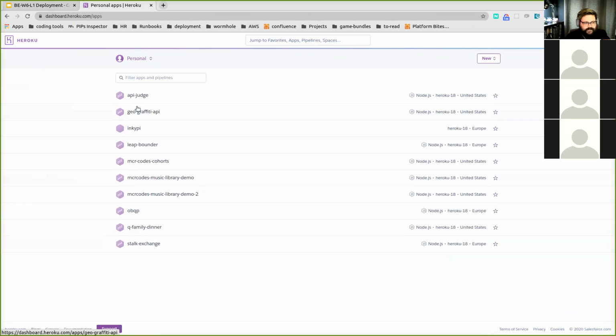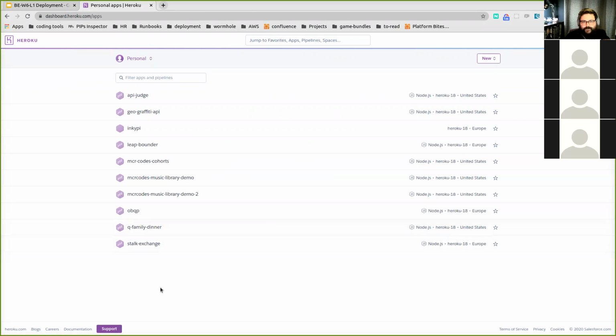Most of them are asleep right now because no one's using them, which is one of the things about the free tier. If nothing's using your application for an hour, it goes to sleep. And then the first time you send a request to it, it takes about 60 seconds to get it running again. But on the plus side, it's free. No, that doesn't take me to a homepage. But yeah, this is free to create an account on.